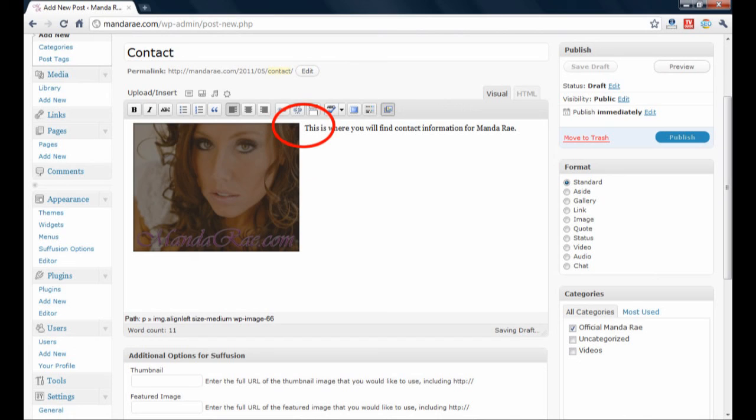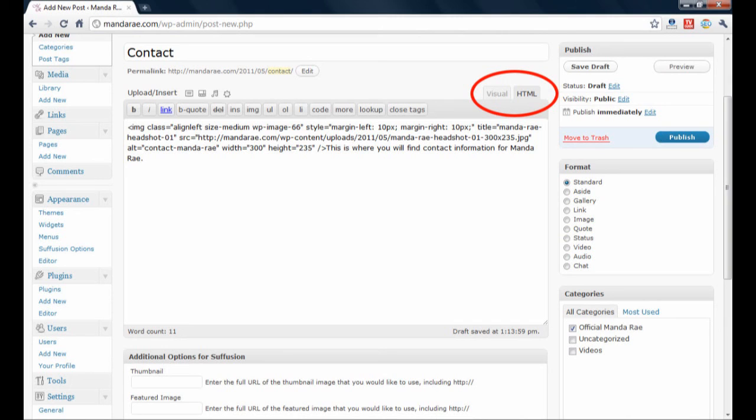Now you're going to see that there is space between the picture and the text. And again, here is us hopping over to HTML view. That's just what the code for what you're seeing looks like. I did mess up here a little bit. I created this contact page as a post, and I actually want it to be a page.